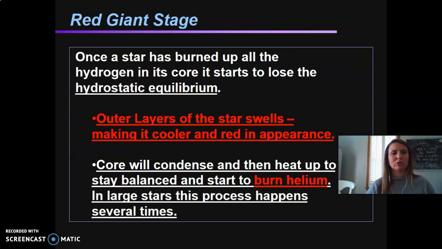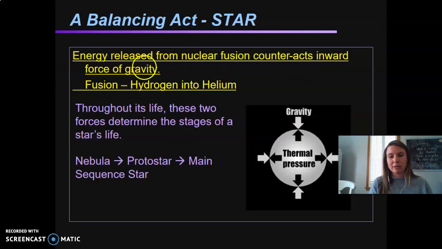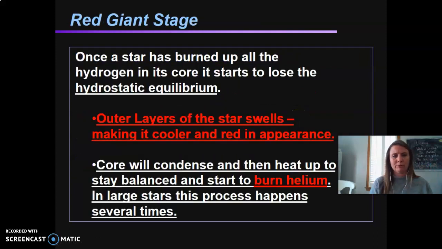I'm going to skip over the questions here. So what happens is that it's fusing together hydrogen into helium, and over time, that hydrogen is going to all fuse together, and then you're going to be out of hydrogen, but you're left with a whole bunch of helium. And so what this is saying here is once a star has burned up all of its hydrogen, its core starts to become really unbalanced, and so it loses that hydrostatic equilibrium. It loses this picture right here, that pressure of thermal and gravity, and so it starts to get almost like wobbly, if you want to think about it.